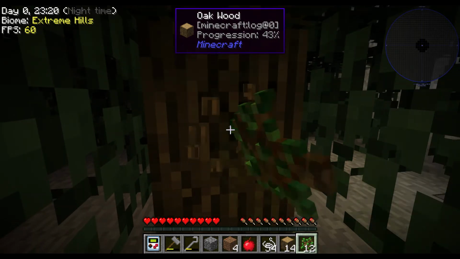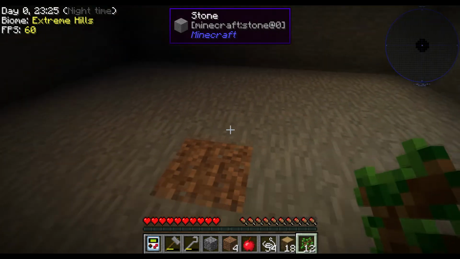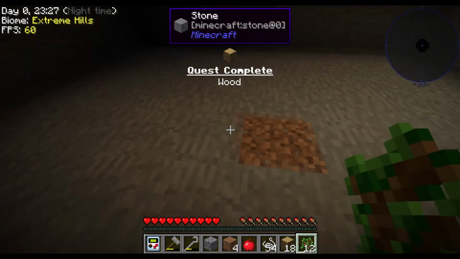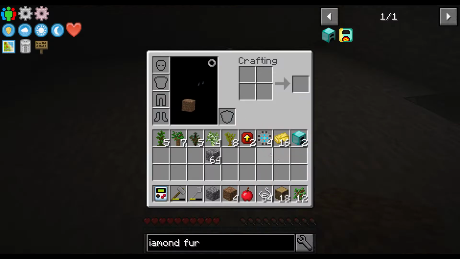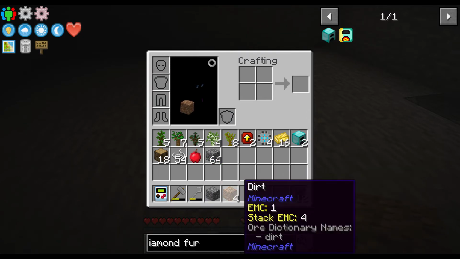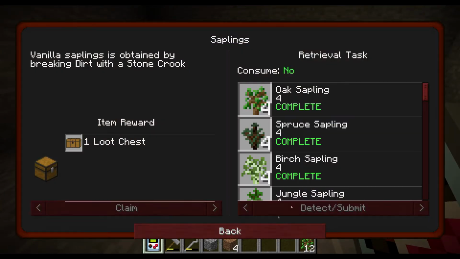And as far as doing the excavate or tree capitator or whatever, you do need to have an item in your hand. Doesn't seem like it really cares. Like on Vein Miner, on some modded Minecraft, you need to have the exact tool that you're using. So for cutting down trees, you would need an axe. Ores, you need a pickaxe and a shovel for sand or gravel.